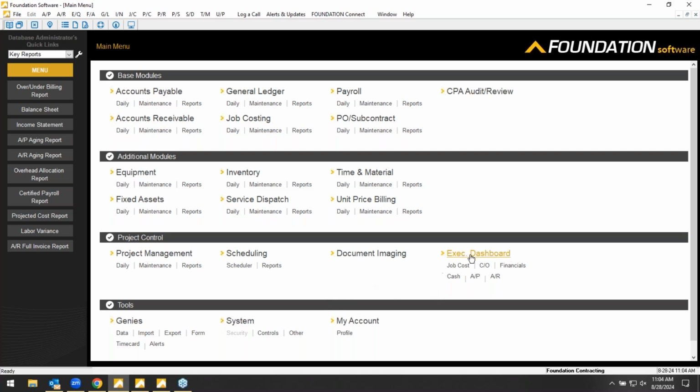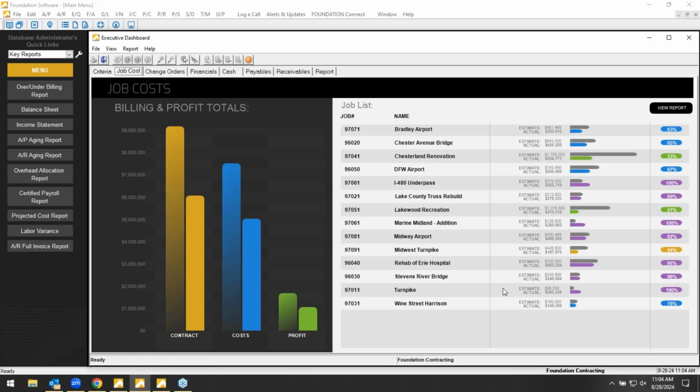Where I'm going to start is with what we call our executive dashboard. The thought behind the dashboard is that we can see an overall view of the company, and then drill down into greater and greater detail. Let's say somebody logs into this. If you have admin rights, you can see all the jobs for your company. If you're limited on rights, like a project manager, you could only see the jobs that he or she is managing. Long and short of it, the left side shows totals, and the right side is where you can see each individual job that accounts for those totals.